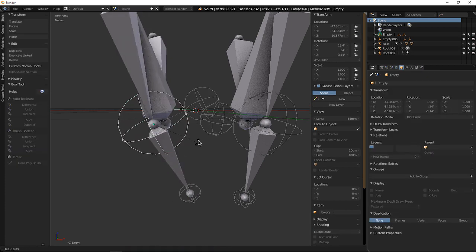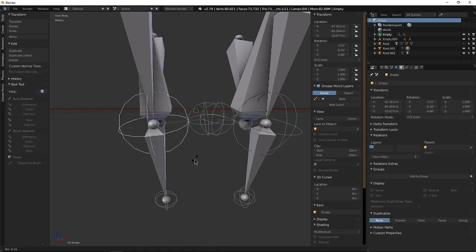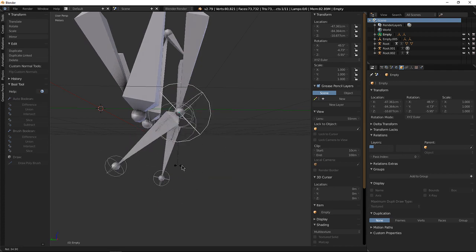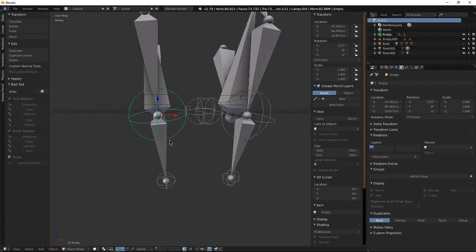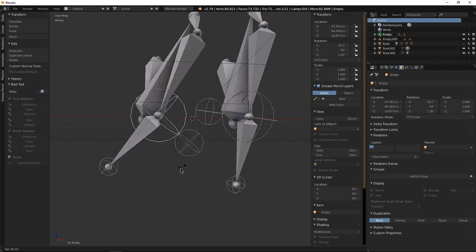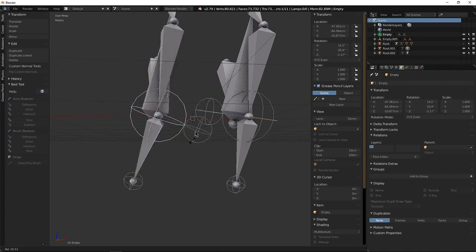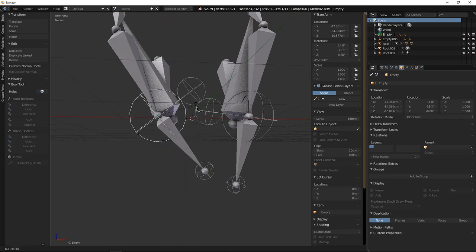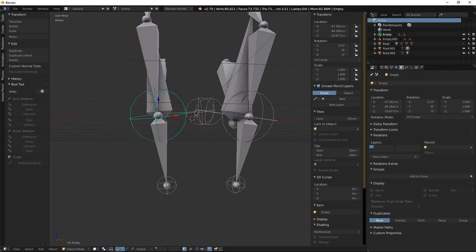So now when I rotate that, it's going to rotate the arm, the bottom, the hand, and there we get that. That's cool. There we get the whole thing because of the pole target. It's going to control the arm there, which is kind of what you want, but you know, the setups can go in different ways.